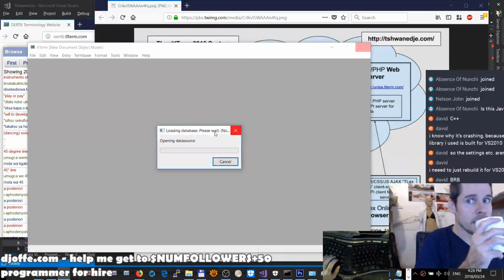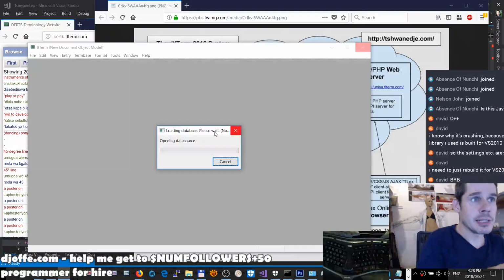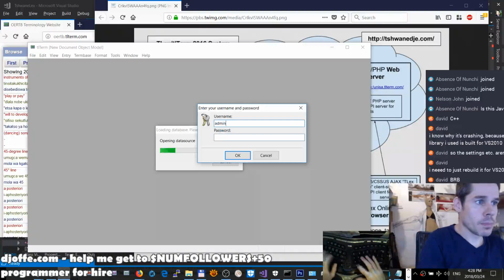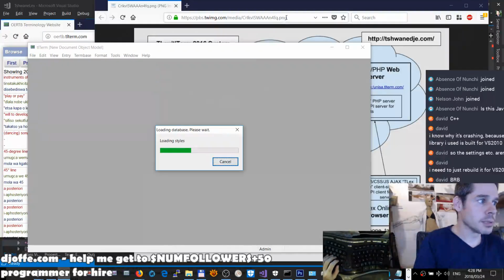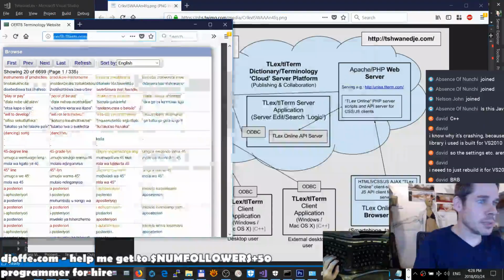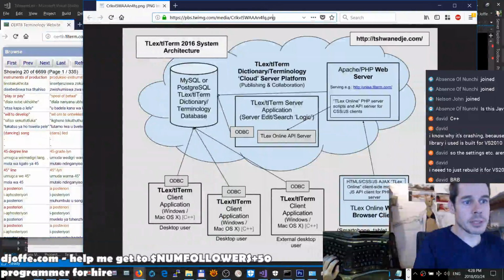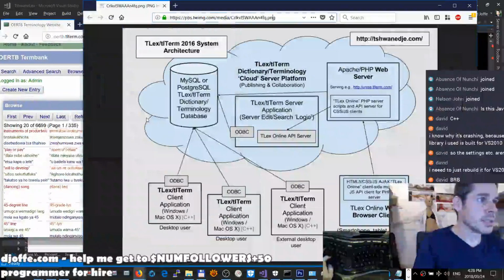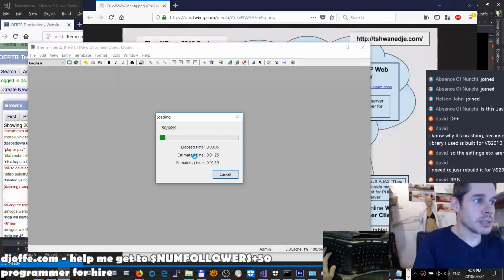But yeah, so we can connect to that same database either through the web browser or through TLTerm, if you enter the right password. So we can either access that same database through the web browser client, as we can there, or through TLTerm as a client.